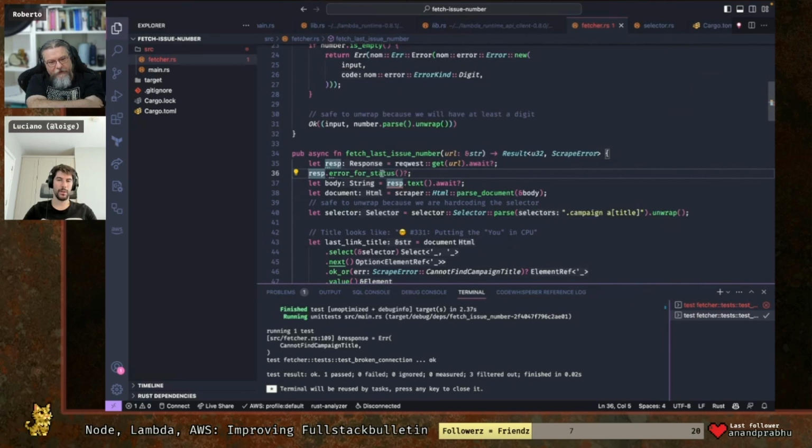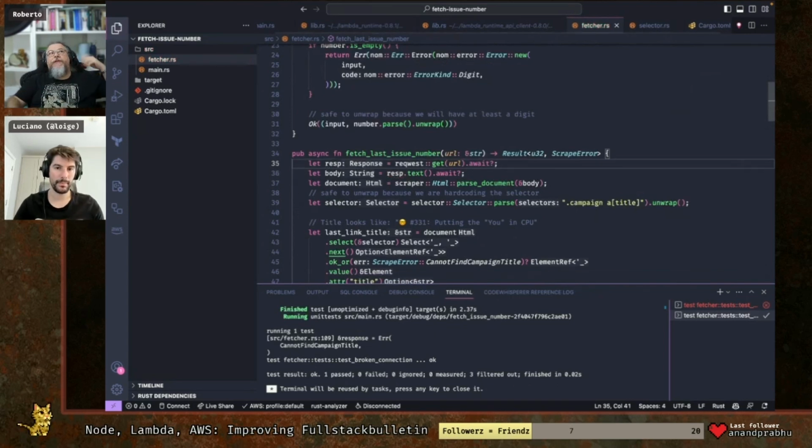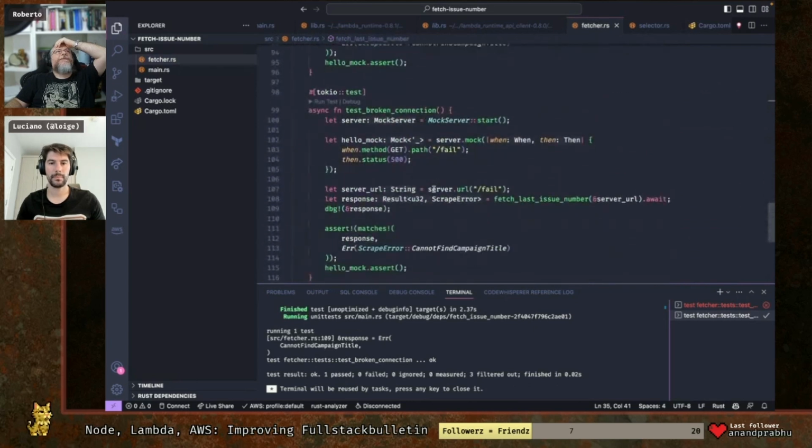Let's leave the line. They could have just done it with a reference to self, I guess, unless when it creates the error, it consumes stuff from the body, maybe. I don't know. It needs to read the header to find the error code.